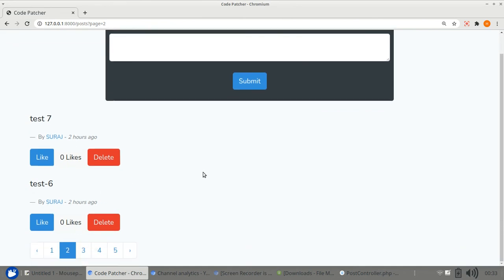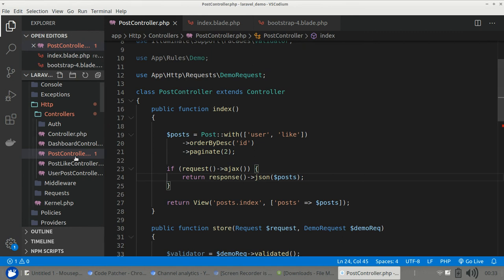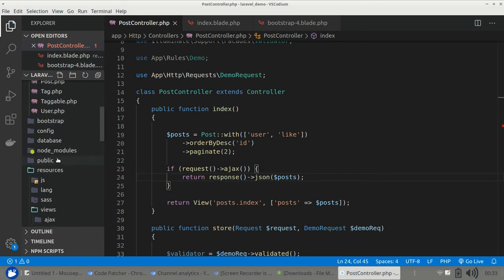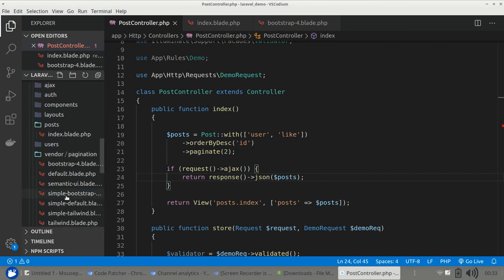Okay. So to change the behavior of this button, we have to write some JavaScript snippet. So let's open the layout file.